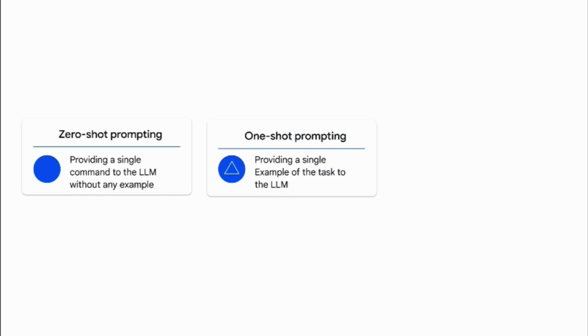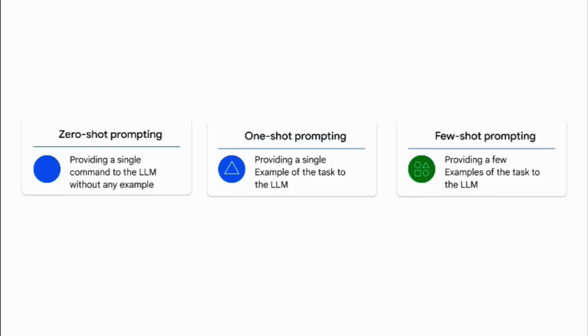One-shot prompting is a method where the LLM is given a single example of the task that is being asked to perform. For example, if you want the LLM to write a poem, you might provide a single example poem. And few-shot prompting is a method where the LLM is given a small number of examples of the task that it is being asked to perform. For example, if you want the LLM to write a news article, you might give it a few news articles to read. You can use the structured mode to design the few-shot prompting by providing a context and additional examples for the model to learn from.